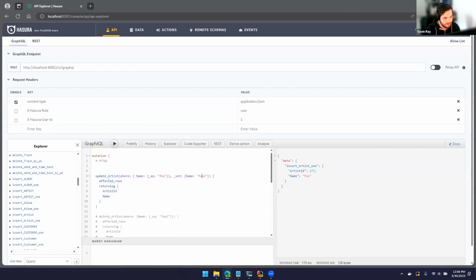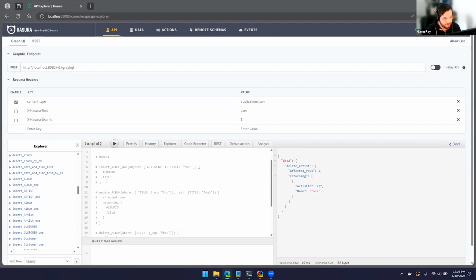Again, this is still MySQL because we have the lowercase table name. And we get our new row there. Finally, we'll delete that artist that we just updated, so delete where name equals Foo2. And one affected row, we get our returning, stuff like that.